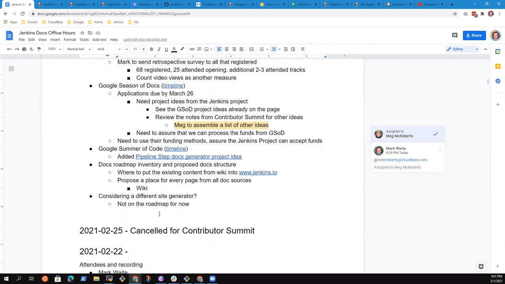Yeah, I certainly know organizations that have switched to Antora. I've had requests from people, hey, would you consider, I think it was Hugo, others like that. So yeah, there are certainly multiple site generators available. And they seem to generally support AsciiDoc. So we could retain the content in the AsciiDoc format that we've got and just switch which thing does the generation.